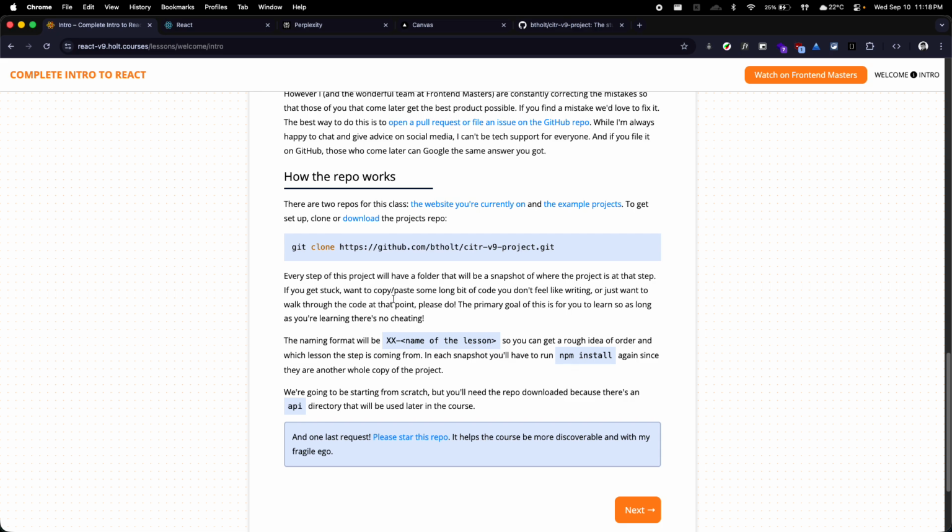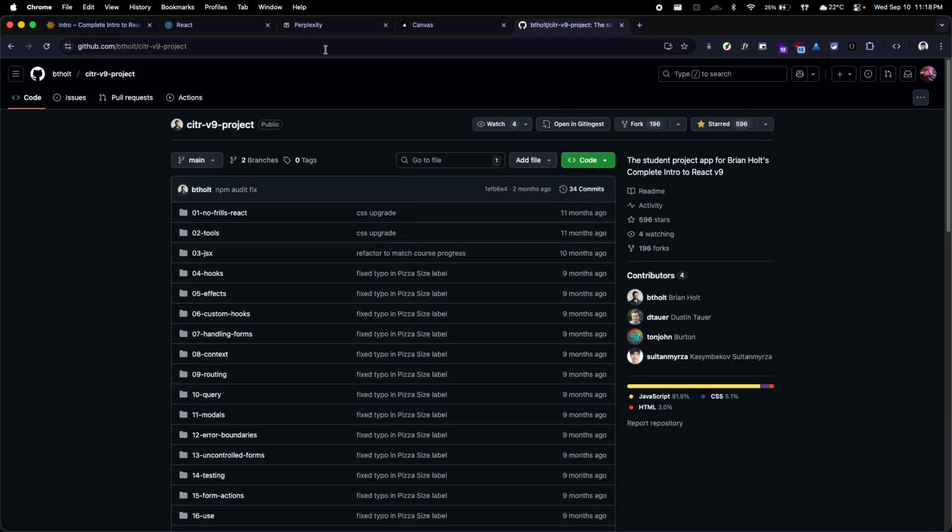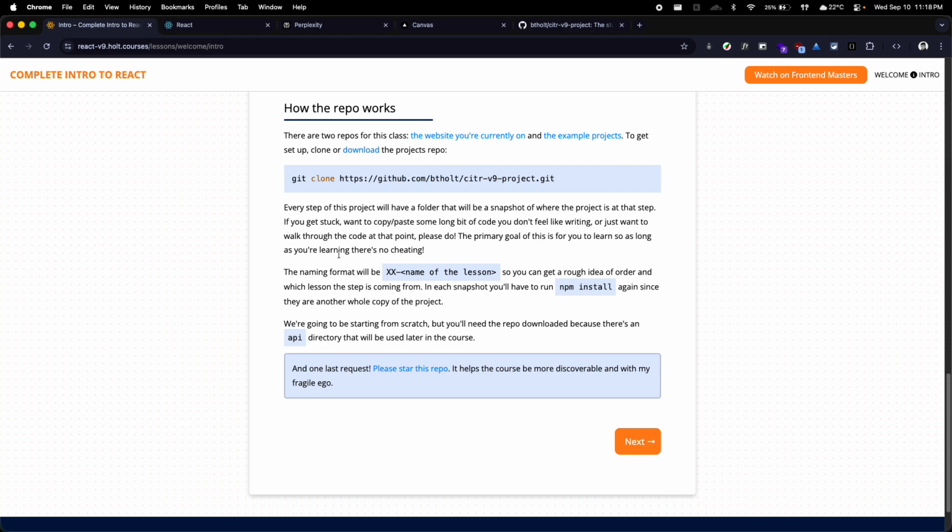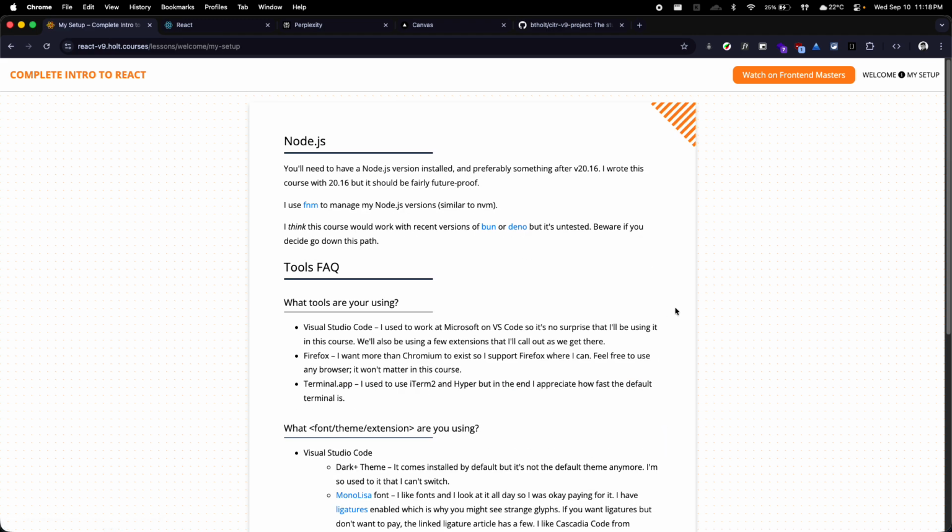If we get stuck or want to copy-paste a long bit of code we don't feel like writing, we can copy it. The name format will be name, lesson, npm install. We are going to be starting from scratch, but there's an API directory that will be used later in the course. Please start the repo. Of course, we should start the repo. All right, moving on to the first lesson.